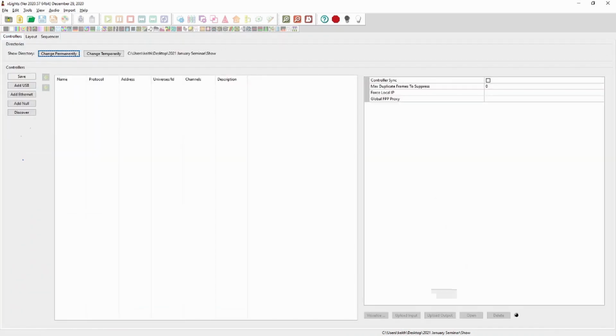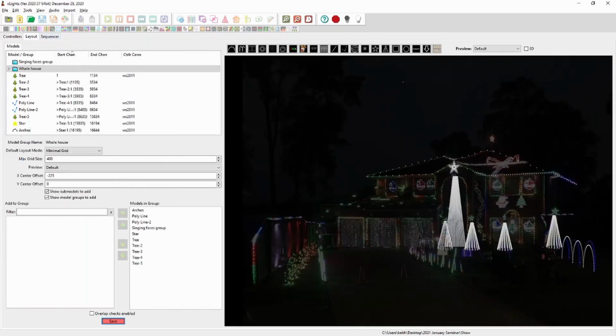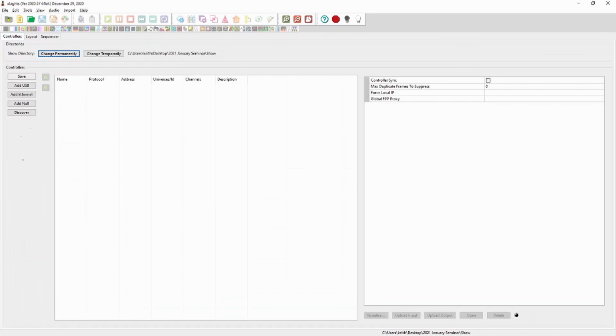All right, let's go to our controller tab. So our controller tab is where we talk about our controllers that are going to run our lights. Now we do not need to set this up until we have our controllers and we want to actually start controlling the lights. And that may not be for months and months and months. And if that's the case, then you can just ignore this tab and you can immediately go off and start sequencing and doing stuff on this layout. You don't need to set the controller tab up to do any of that sort of stuff. You can use xLights and have an xLights show in your imagination for years and do everything bar actually driving any lights, and there's not a problem with that.